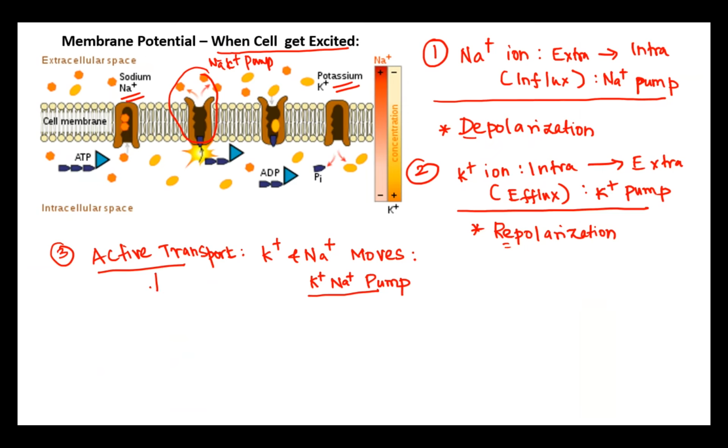For active transport to happen, we need some energy. This is called ATP. Through mitochondria, we need some energy to make this transport possible. Without ATP energy, active transport doesn't happen. Okay, fine. This phase is called the refractory period. Refractory period means the ions go back and settle in their places again.